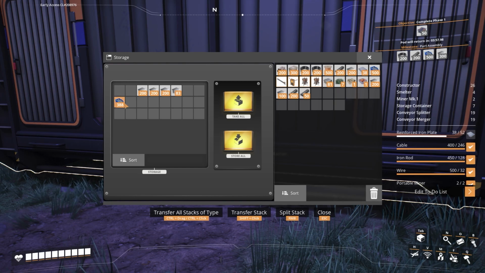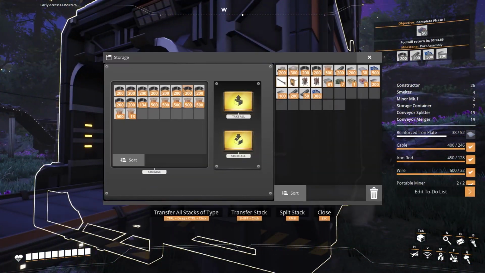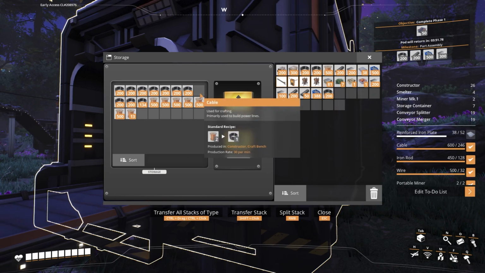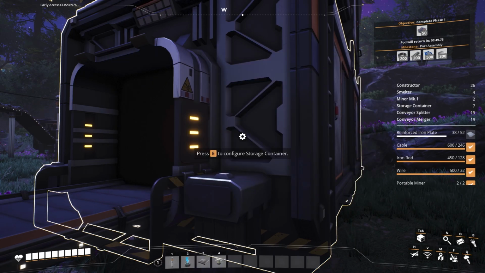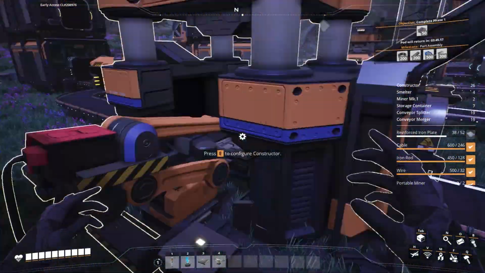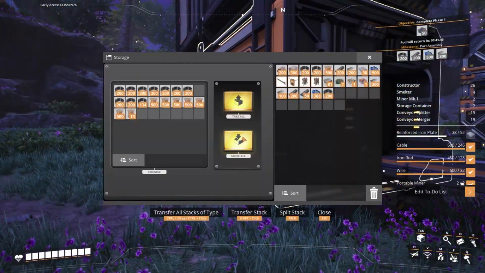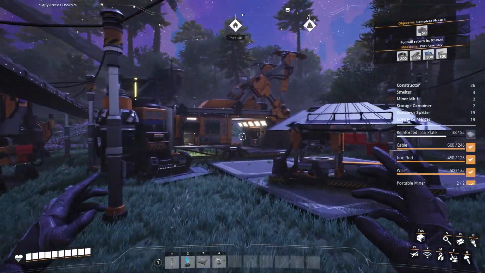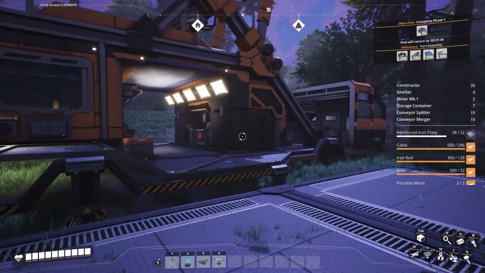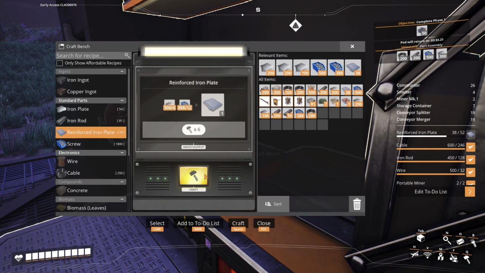Let's just take all of those. And some cables. I already had a lot of cables in my inventory anyway, but might as well have some more. My hope is that I'm going to have enough spare material to actually get through all this, but it doesn't look like I'm going to have enough spare material. Especially not in terms of reinforced plates. Because these things aren't cheap, unfortunately.